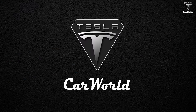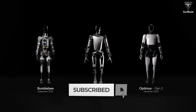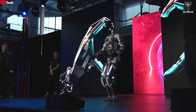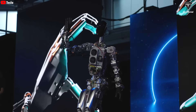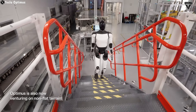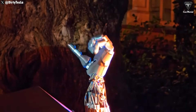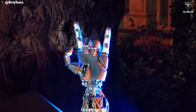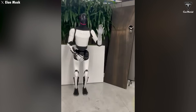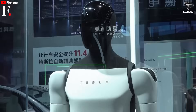Welcome to Tesla Car World. What do you think about Tesla producing different versions of the humanoid Optimus robot and selling them at various price points? There will be clear distinctions between the versions. If the current Optimus Gen 2 has already amazed us, the next version, Gen 3, will leave an even stronger impression. This version will feature upgraded hands, a new design, and improved performance specifications, all aimed at making Optimus Gen 3 more versatile and capable of handling tasks better than the current version.